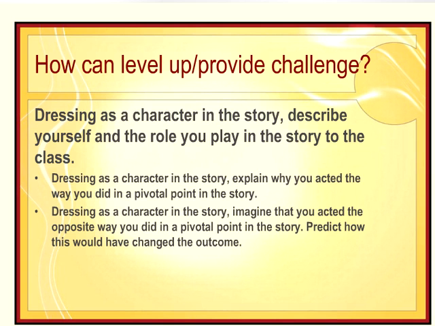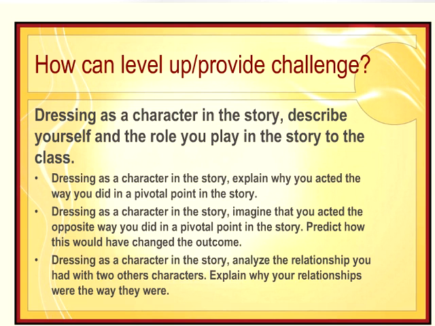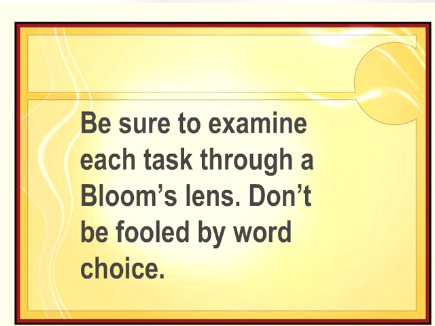It's so critically important that you look at what real level of Bloom is going on when you create a learning experience. This next one is also dressing as a character in the story. Analyze the relationships you had with two other characters. Explain why your relationships were the way they were. And, of course, you could tweak that one and change a relationship, and there are lots of possibilities that would really up the level of thinking as you've dressed as a character and are relating to a story. So basically our main point here is be sure that you're examining each task through a Bloom's lens. Don't be fooled by that word choice.